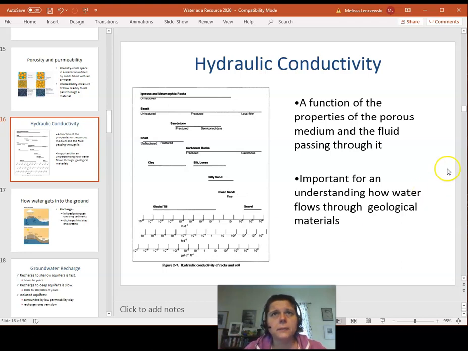Well, how do we look at this? This was one of the big things that we did: we have this term called hydraulic conductivity. And hydraulic conductivity varies over orders of magnitude. So you can have gravel, which would have very high hydraulic conductivity, meaning it's very easy for water to flow through, versus a clay, which will have low hydraulic conductivity. And then you can have rocks like basalt. It can go from lava flows, where you have these lava tunnels that allow water to flow through very fast, versus unfractured solid rock, which doesn't allow water to flow through it at all. And so you can get them all over the place.